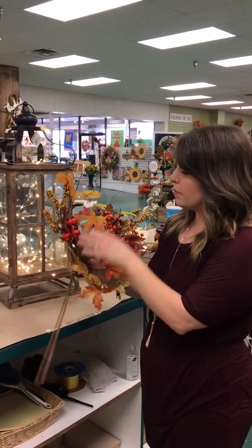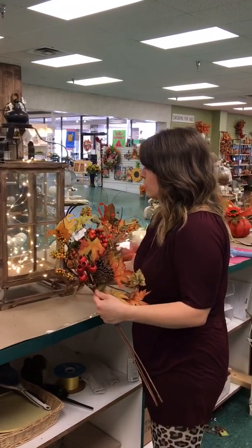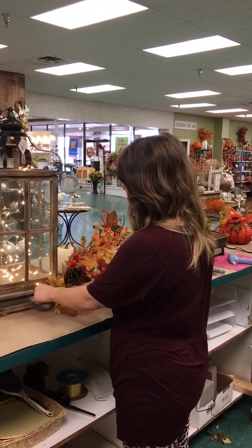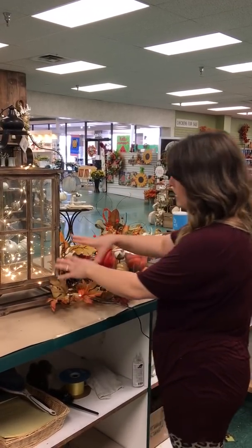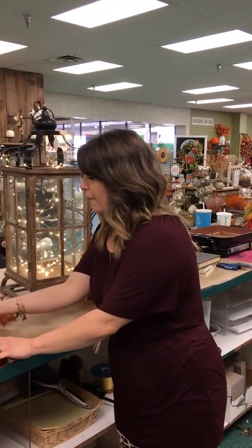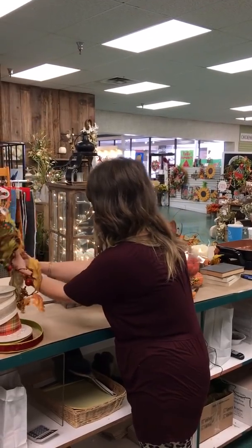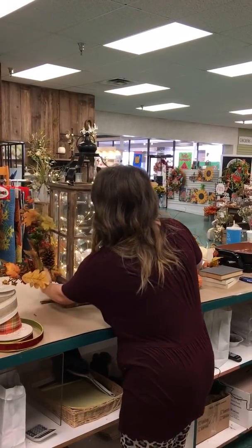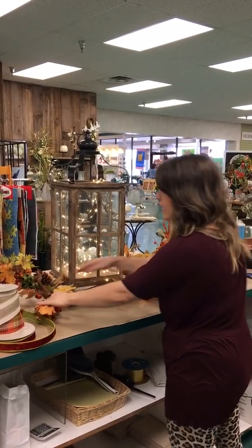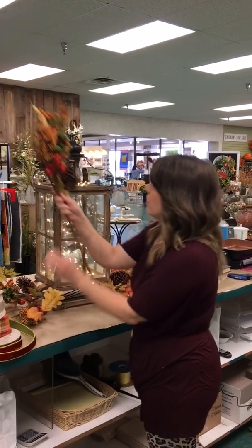Because you have leaves and pine cones and berries, it's perfect just to fluff up and then add around your lantern. So I got three of these would be nice because you could always tuck them kind of underneath, and that's gonna extend your decor out a lot more down a table or a buffet. So you could do one on each side. You could even do one kind of towards the back going up if you want, or you could leave them both down to give you a longer display. And then always get a third one to do on the top as well.